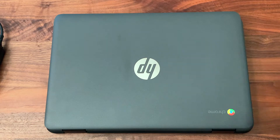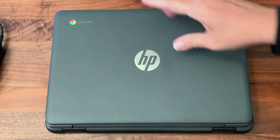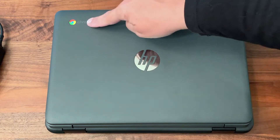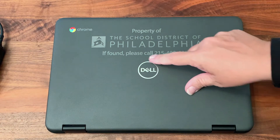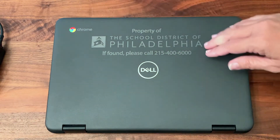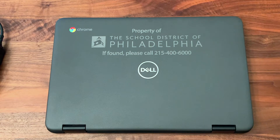A little bit of background on this subject: the School District of Philadelphia, since March of this year, has worked to distribute these Chromebooks to our students. The two types distributed are the HP Chromebook — you know it's an HP because it says so here, and you know it's a Chromebook because of the indicator up here — and the Dell. You'll know which kind you have by checking the logo on top, and you'll know it's a Chromebook because of the Chrome logo in the corner. Either way, they are the property of the School District of Philadelphia.